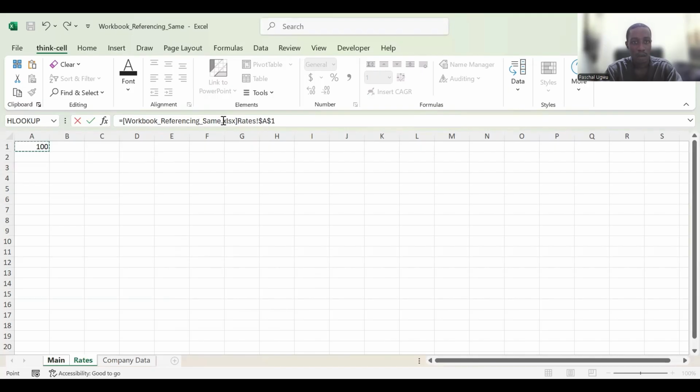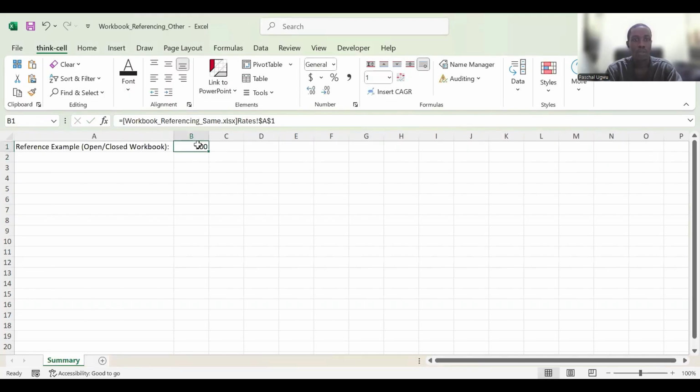which is the name of the workbook that we want to refer to. And then the sheet name, and this exclamation mark, and it is now referring to it with an absolute reference. So we press enter, and you can see the formula.